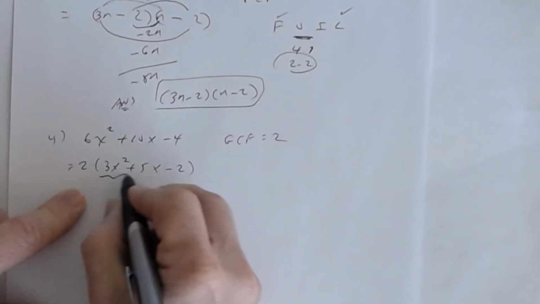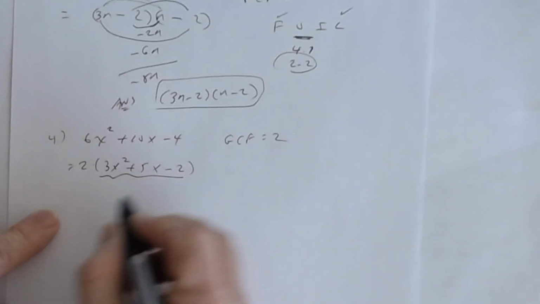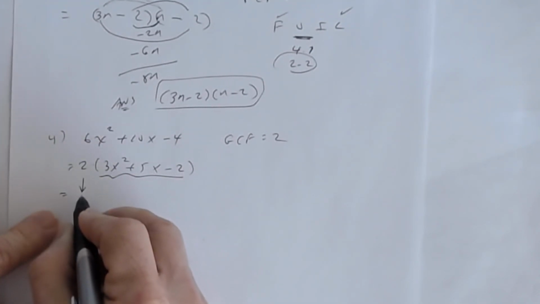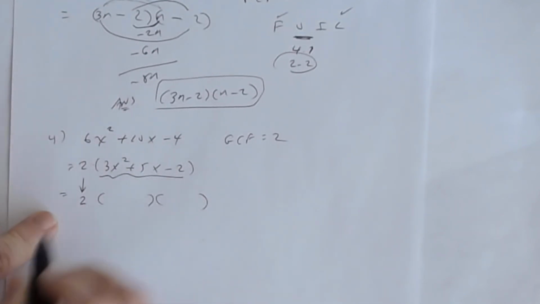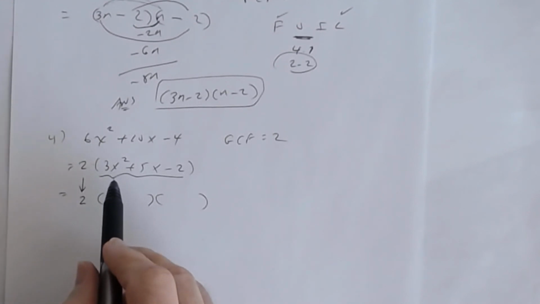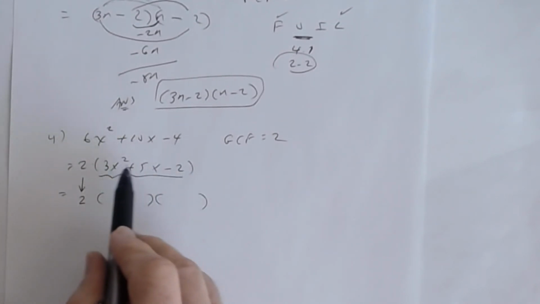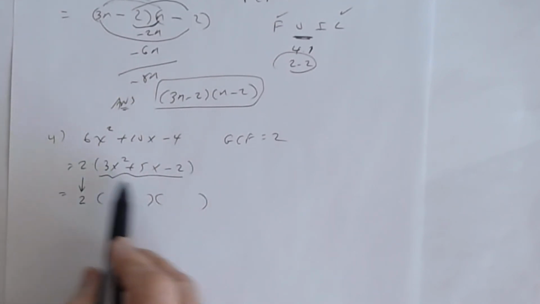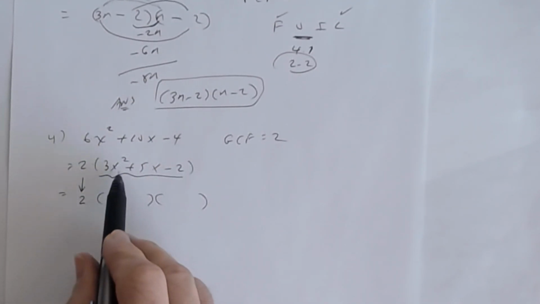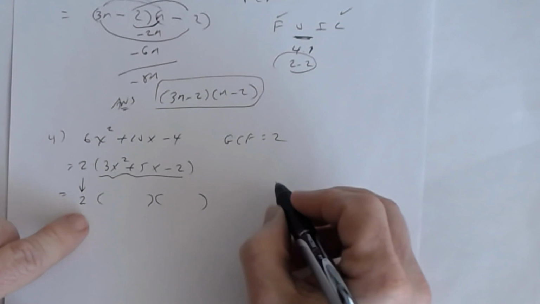Now what you're going to do is factor this right here. Always make sure you bring down the GCF. So you can say 2 times 2 factors whose product is this. And remember, sometimes, just like last week, this is not factorable, so that will be your answer. If you can factor out the GCF, that will be the answer. But for us, this will be factorable. So let's figure out what this is.